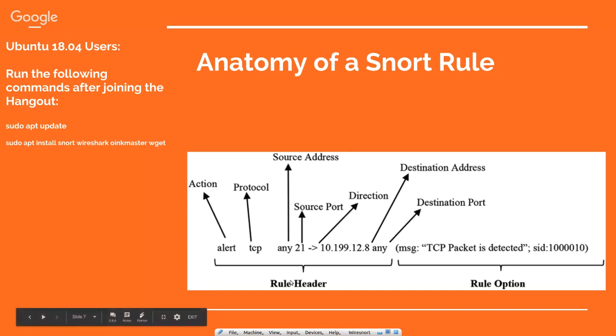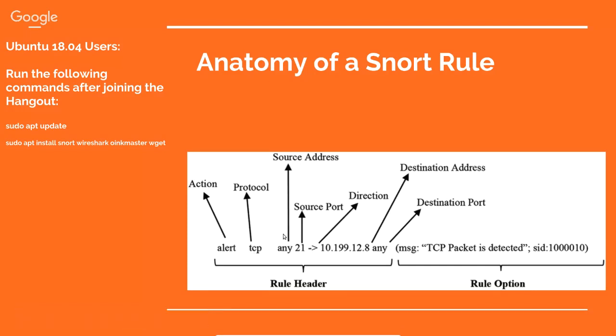But anyways, back to the rule itself. So we have the action that we want the rule to take. We have the protocol, so TCP, UDP, ICMP. You have the source address. In this case, we're going to choose any. This can also be a variable that you define in your Snort config. We'll talk about that a little bit later. So typically, you'll see something like HOME_NET, which is going to be the addresses that you want to monitor, or EXTERNAL_NET, which is any address that's not part of the HOME_NET, or addresses that you specifically want to monitor as an external address range.